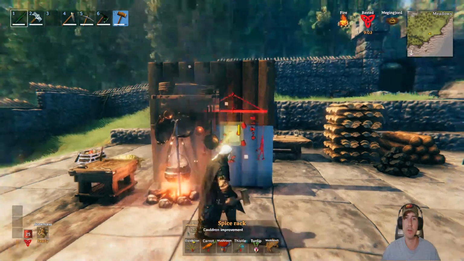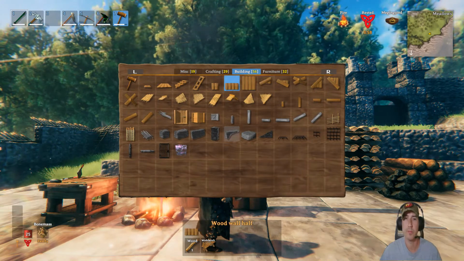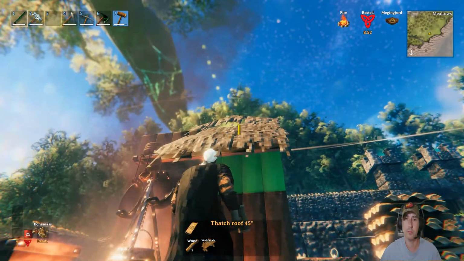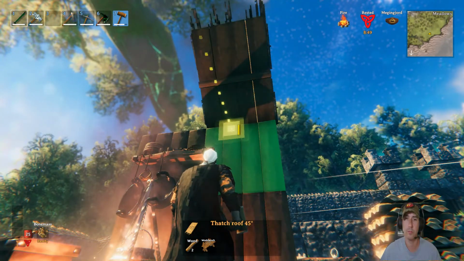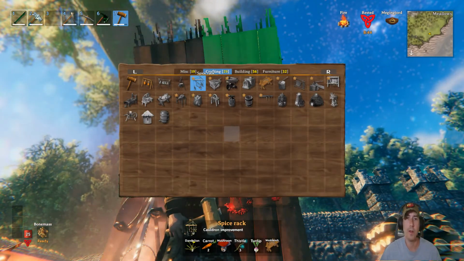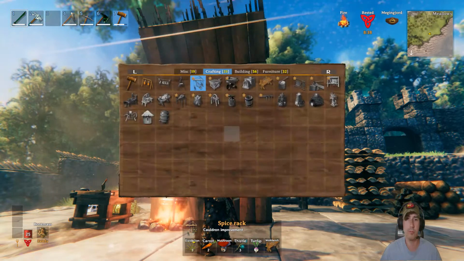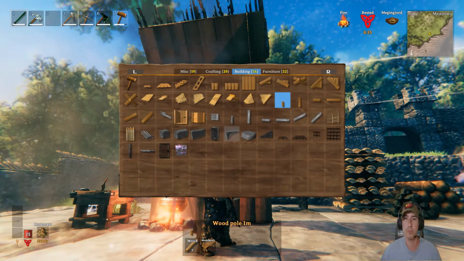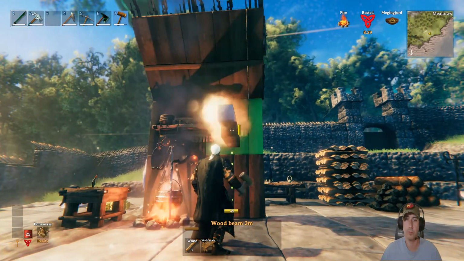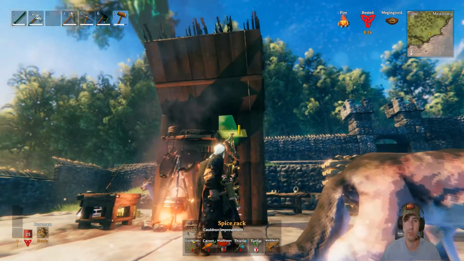We need to be able to build this spice rack. Maybe I need to, let me put a roof on this. See if I can hang this spice rack from it. Nope. There we go.